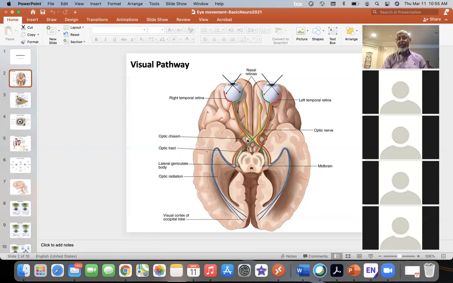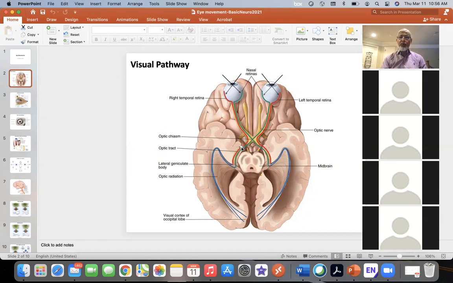So some of you missed that question. That was pretty surprising to me, actually. Did you understand that even though we call them nasal fibers, they represent the temporal field, and we call them temporal fibers, they represent the nasal field? Are you clear about this concept? Anybody have any confusion, any question? No one? Okay. Then that is one thing. That was a bit surprising to me.